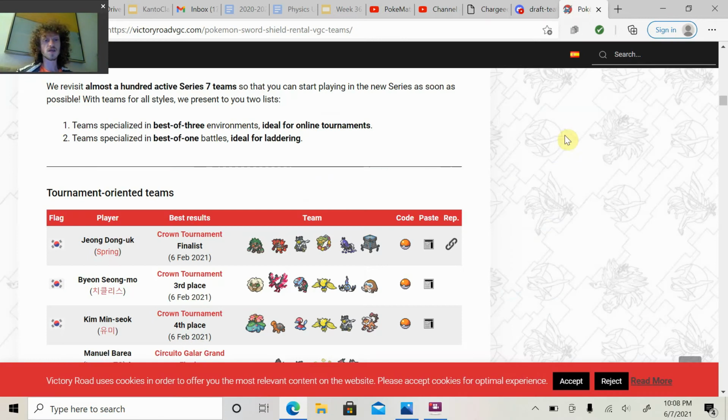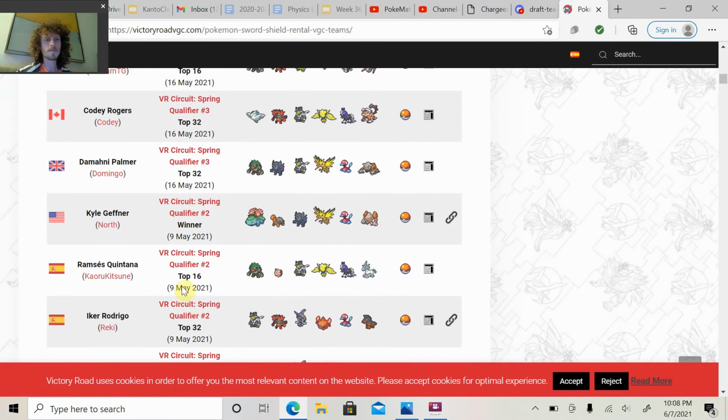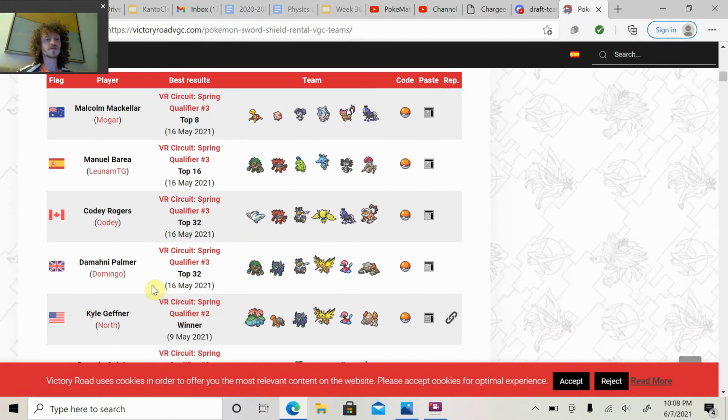But that's the team that he is renting out. I guess it got 3rd place in a Crown Tundra tournament or something. And the team that I'm using is created by Damani Palmer, also known in the game as Domingo. That's his name in the game. And I guess it got top 20 or 32 in some sort of spring qualifier circuit.